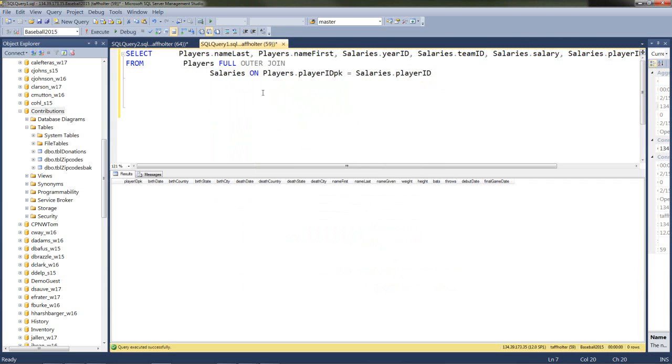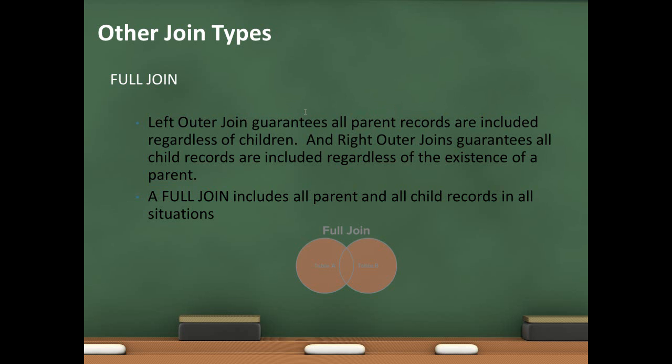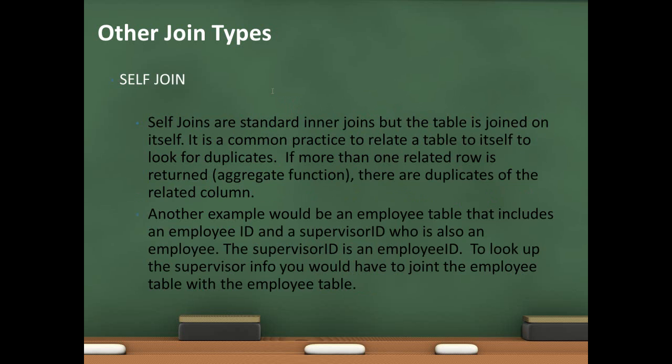And here is an example. It's called a full outer join here. And if I run it, okay, you'll notice I'll still get the nulls. And then if I go deeper, because we had those other records, somewhere down this list are going to be those records that we saw a minute ago, and I'm going to find nulls over on the left-hand side for those people, wherever that exists. So that's an example of a full join. I don't use that very often. In fact, I can't think of off the top of my head when I've last used it.